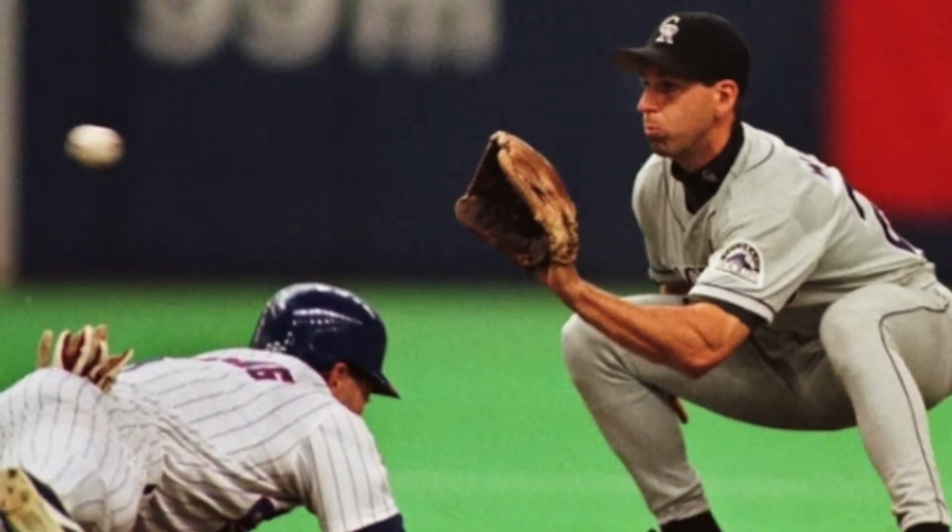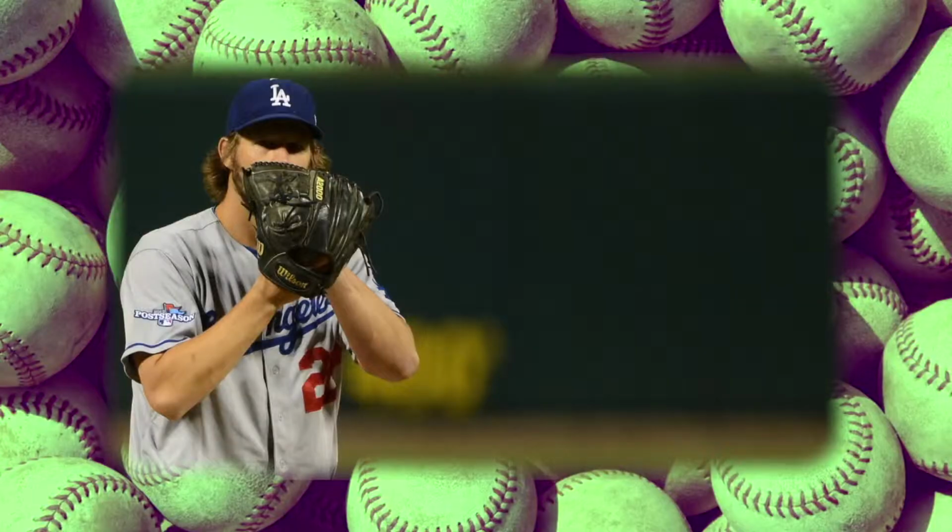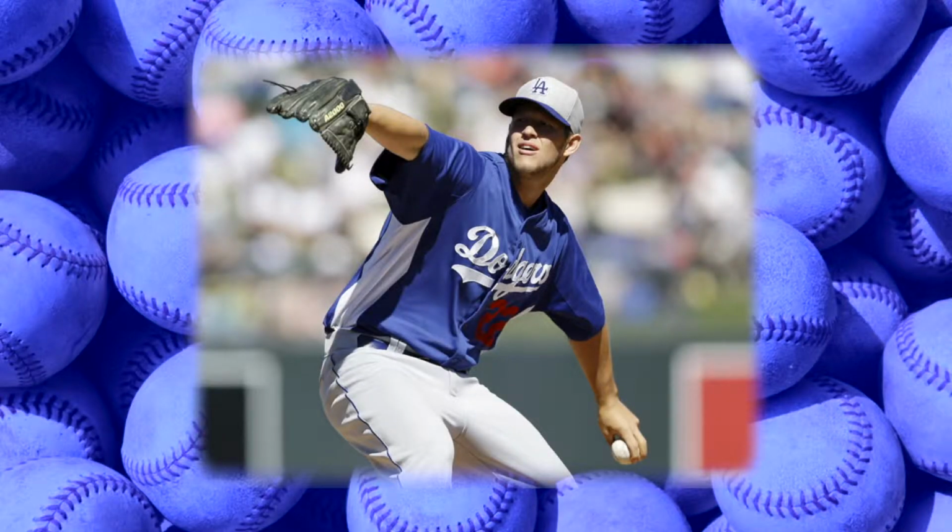But Walt Weiss, he's now the manager for Colorado. Right. He used the same glove since college for most of his career. Oh, that's a long time. That is, and I heard the same thing about Clayton Kershaw, that he uses the same glove he has for his whole career, and it looks like it, by the way. It does look like it's a little worn.